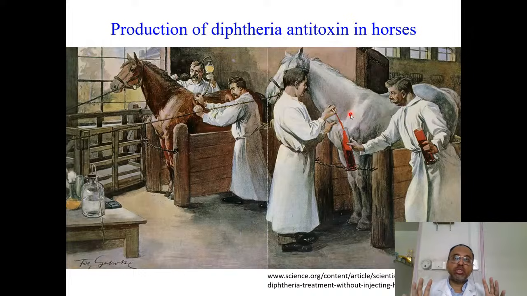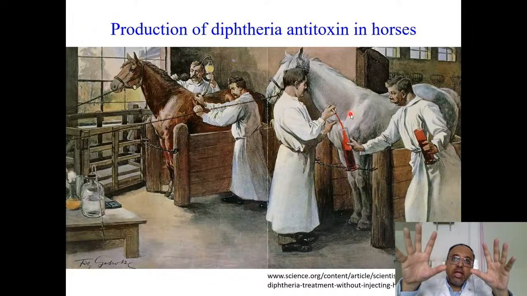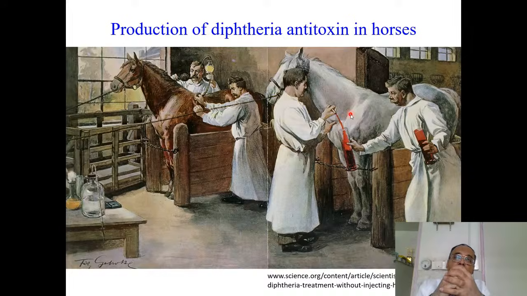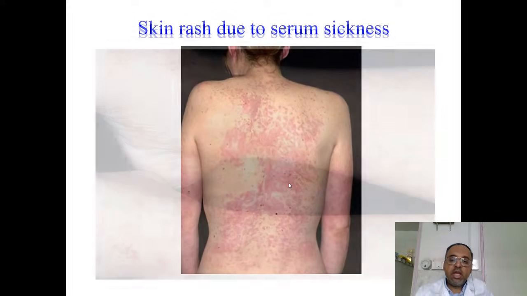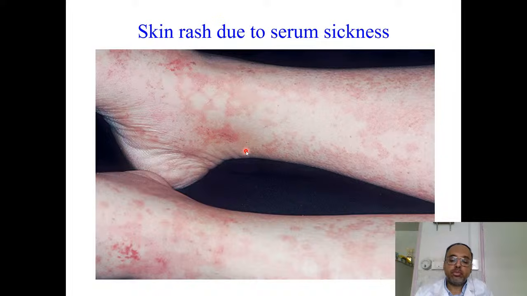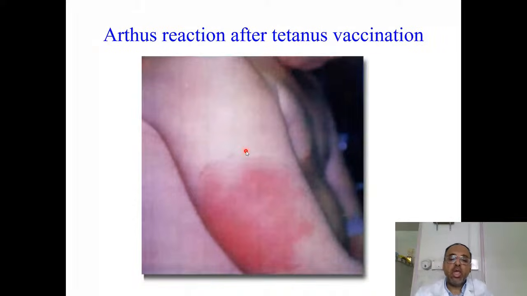And our immune system was starting to produce a lot of antibodies against those horse proteins. So these antibodies would go and bind the horse proteins, and they would form a lot of antigen-antibody complexes, at such a high level that they could not be cleared out by our macrophages. And some of those antigen-antibody complexes would precipitate in blood vessels in the skin and cause a sort of inflammation, which presented itself as skin rashes. So that was due to so-called serum therapy.